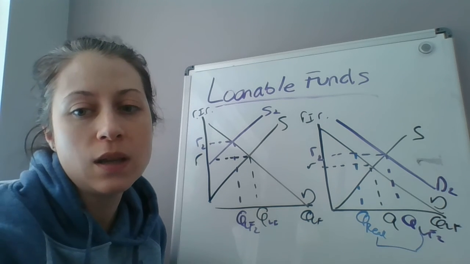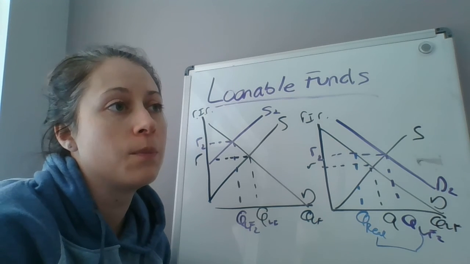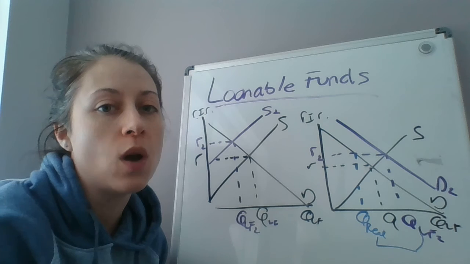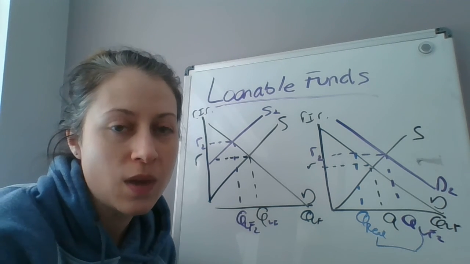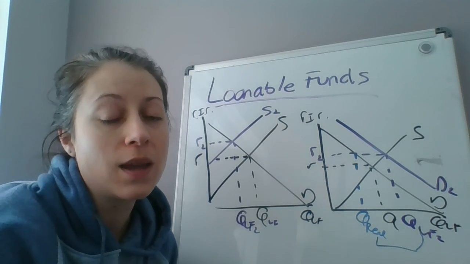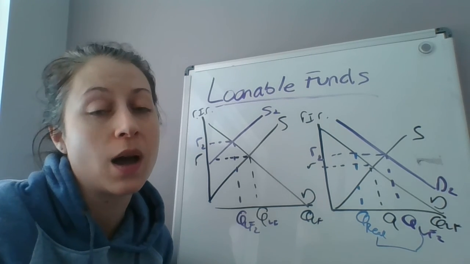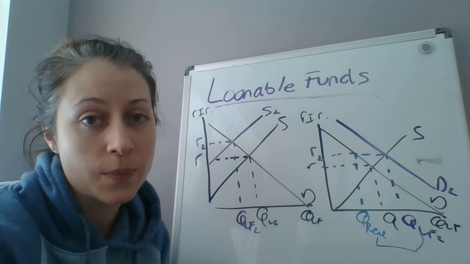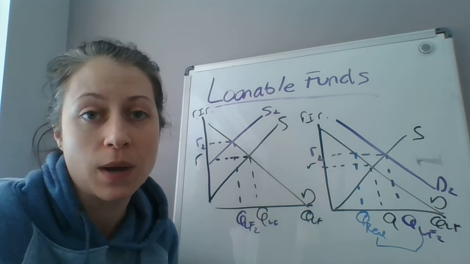All right, hopefully that makes sense with loanable funds. I know you might be like, but we're not supposed to graph. But if you know what happens in the graph, you know what to describe. And this is where having those graphing sheets next to you can help you, just because you can look at them and then explain what's going on as long as you understand the question. Now, would I prefer you just know it off the top of your head? Yeah, definitely. But if you don't, that's why having those sheets nearby is helpful.